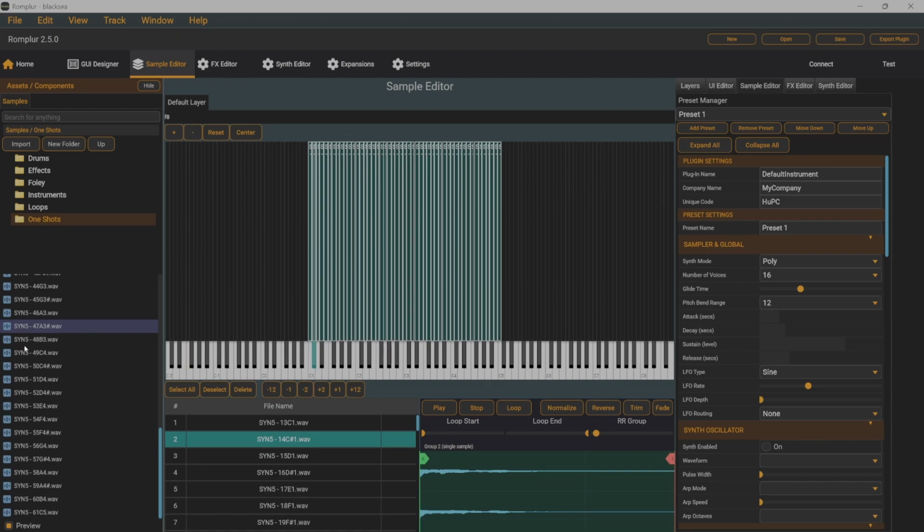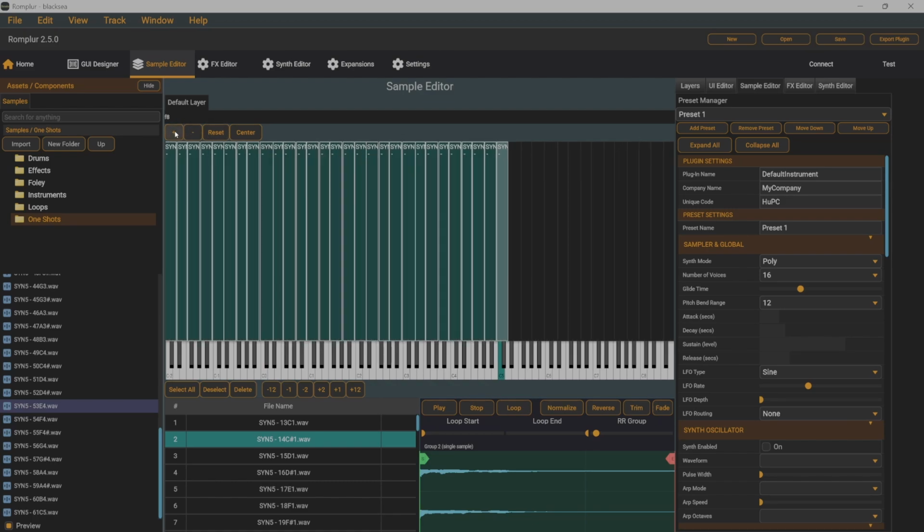In the menu over here, if you have preview selected, then you're able to preview them over here as well, and by clicking here. And I showed you last time, but there are a lot of new tools for managing your samples in the zone editor. So I can select all, and then I can move down an octave, or I can move up an octave. I can actually zoom in now, which before it was all kind of wonky. This just gives you more control over your one shots.